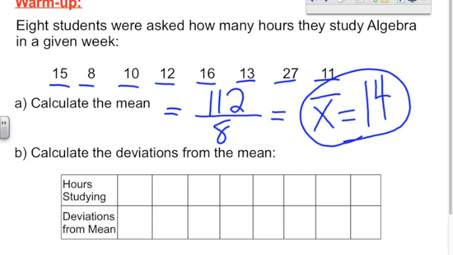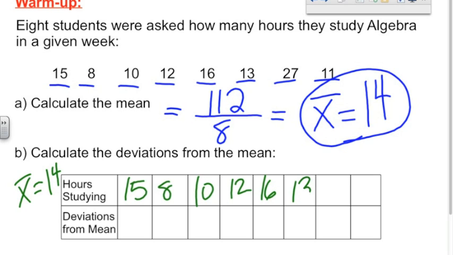Okay, once we know what the mean is, we can take that and help us figure out this chart below, what we did in our previous lesson for calculating deviations from the mean. Now that we know it's 14, I'm just going to write all the values that we have. We can figure out how far each one deviates from the mean. Basically how far away it is, how much it varies. Okay, so 15, for example, should be plus 1, and so on.